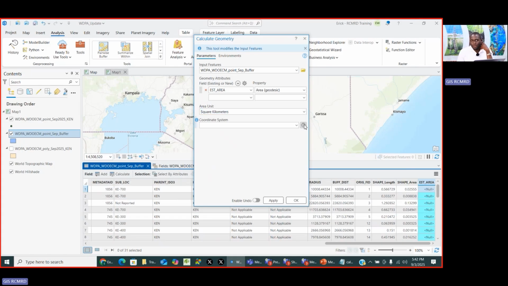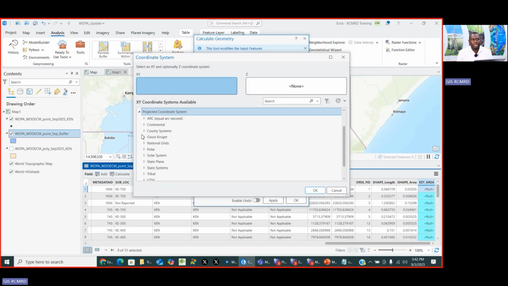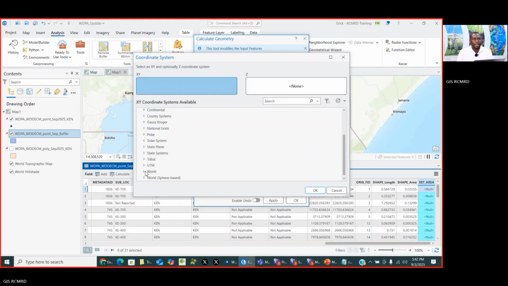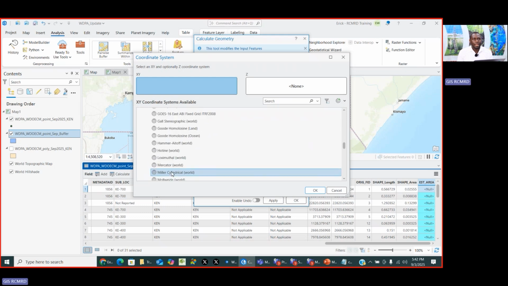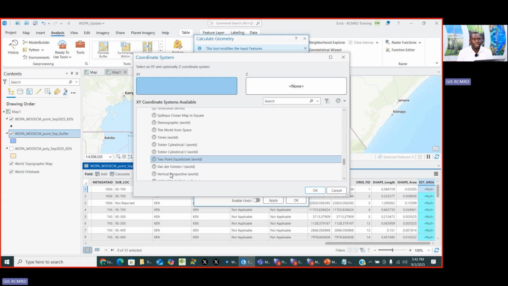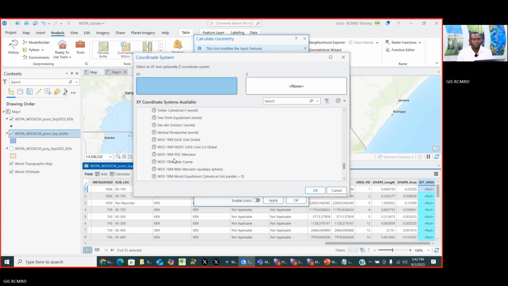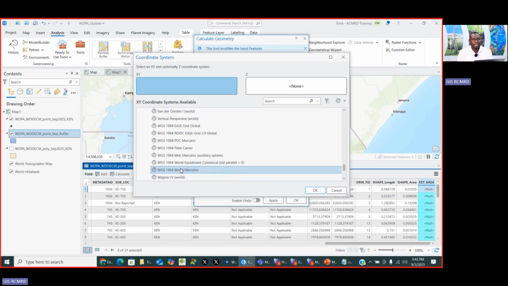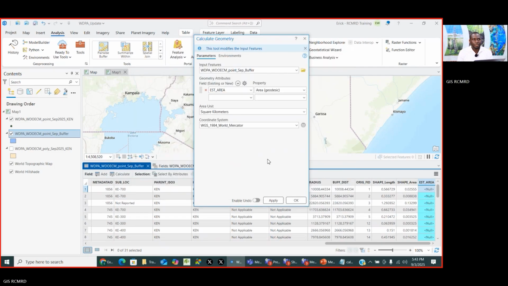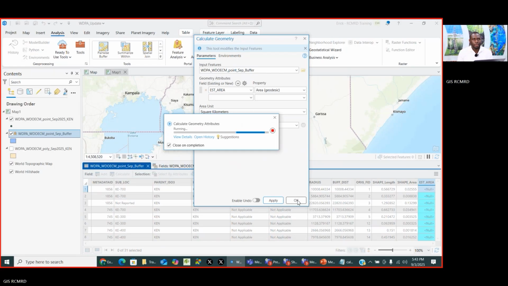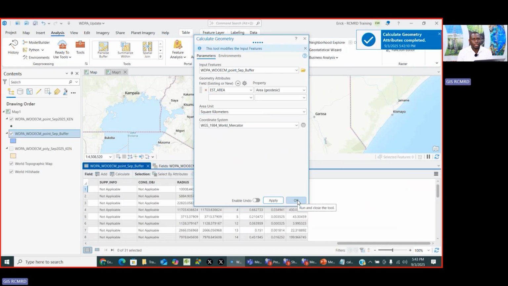For the coordinate system, we click on this, go to projected coordinate system, world, and then pick WGS 1984 World Mercator. Then click OK, then apply, then OK.